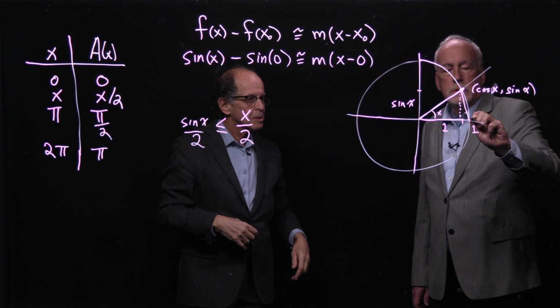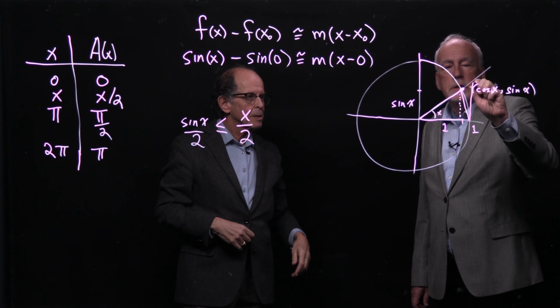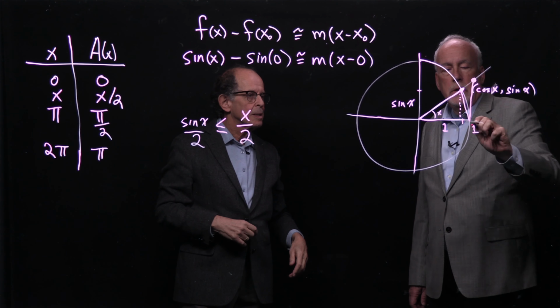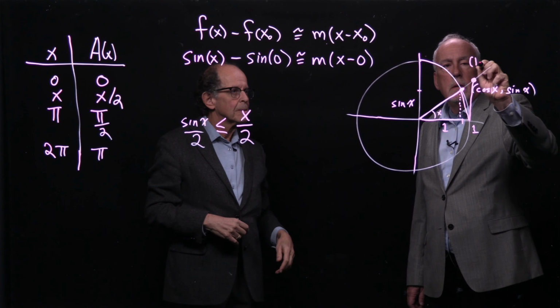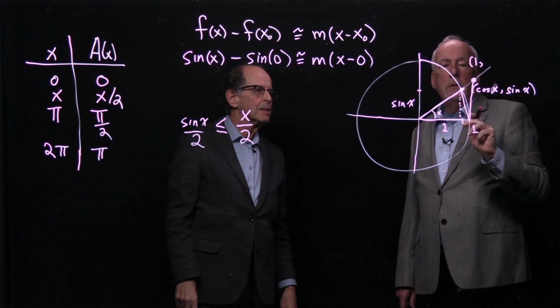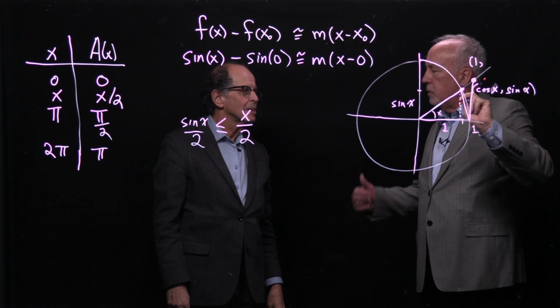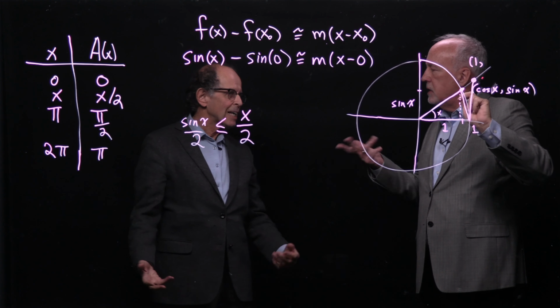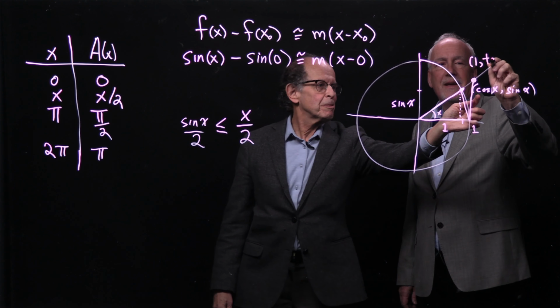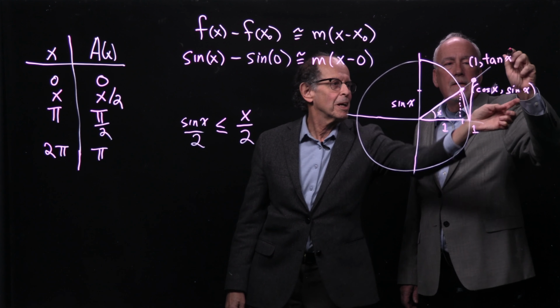Well, what we can do is draw another triangle. I'll draw a line straight up to here. Now, the x-coordinate is 1. The y-coordinate, well, we can think of similar triangles. It gives you very familiar things. We know there's a sine function, there's a cosine function. Tangent. What's the third one? Exactly. If we divide by cosine, we get 1 and tangent.